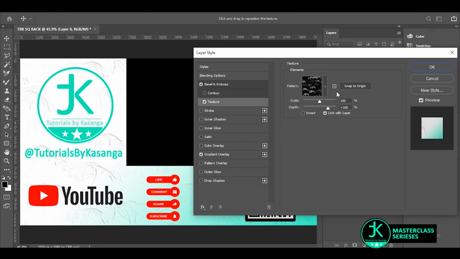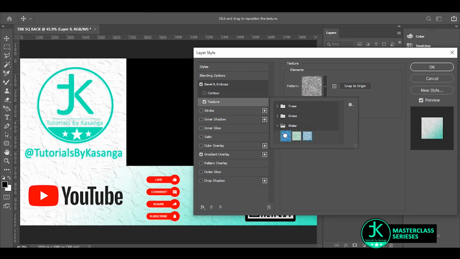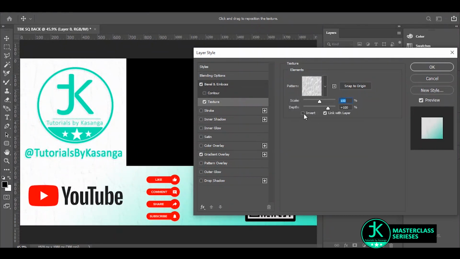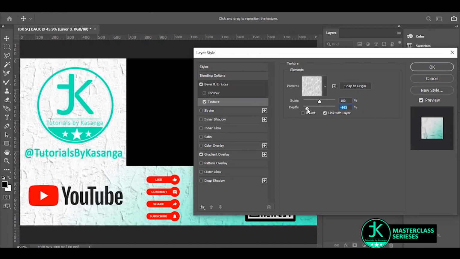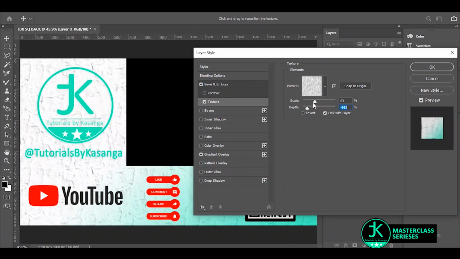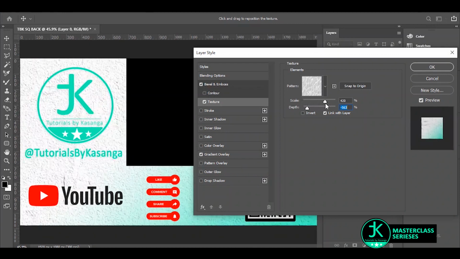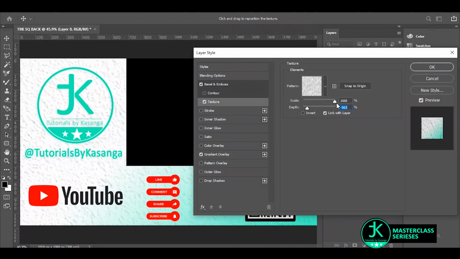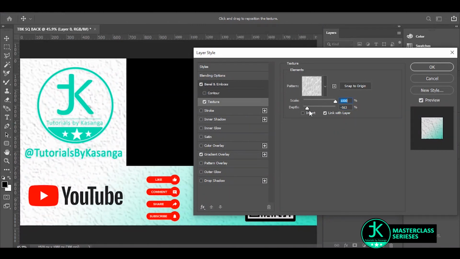So I want to give the main background a rough texture. I'm going to experiment on several things, but as I give it a rough texture, I just want the texture not to dominate, because the idea of a squeezeback is that you have all the information that you need, but the information should not be too much, so that even the person looking at the squeezeback is confused on what is what.